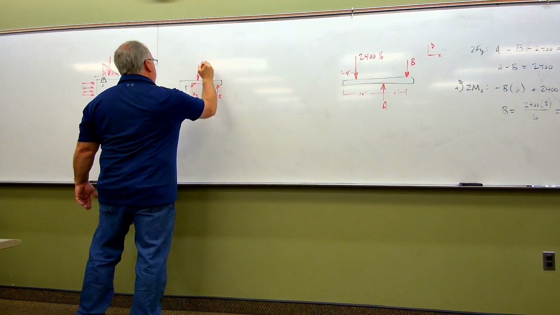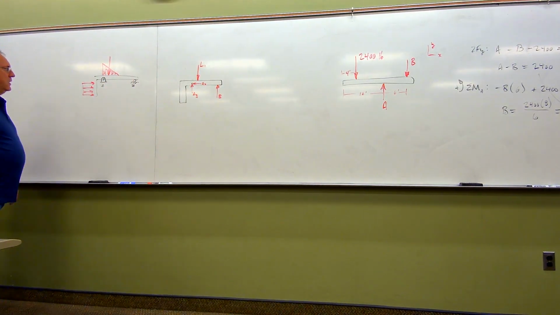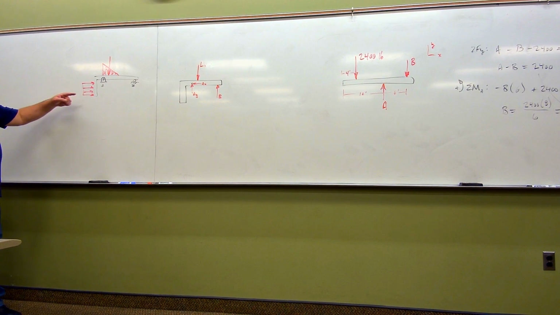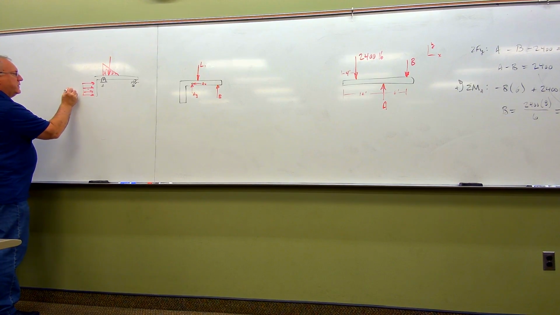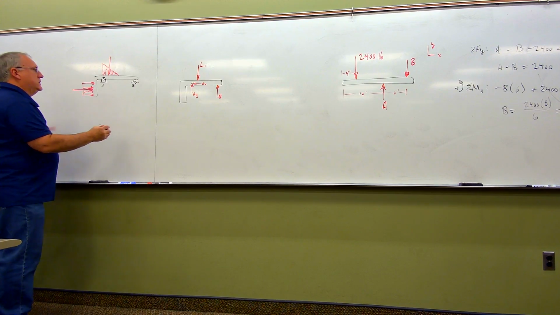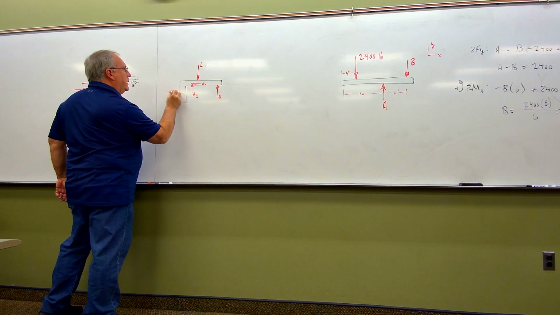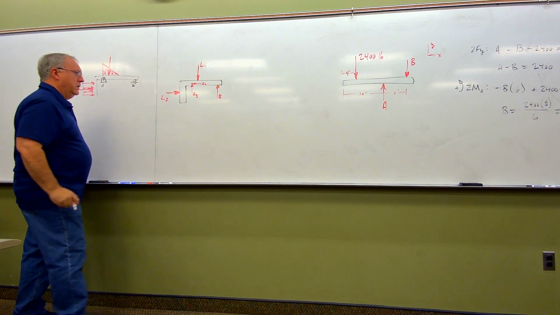So let's call this L1 for lack of anything better to call it. And then over here, I've got a rectangular shape, right? And I know that I'm going to convert this into a point load by taking the area of that rectangle, right? So we know this distance here, we know this height, and nothing's new. And then that's going to pass through the centroid of that, so that's going to become a single load that's going to look like this. So let's put that on here. Let's call this one L2. Again, I'm just making up some stuff as I go with this.